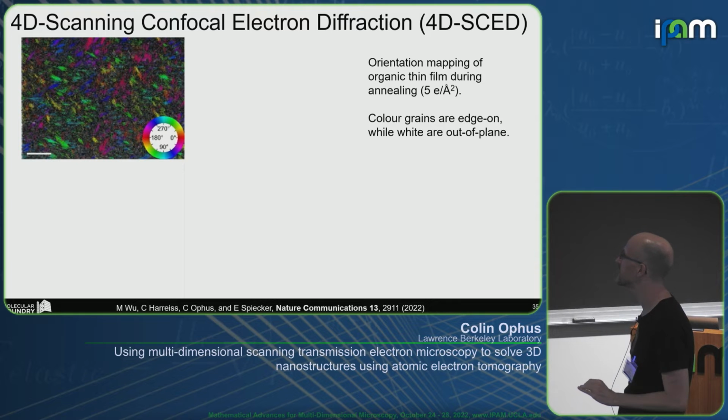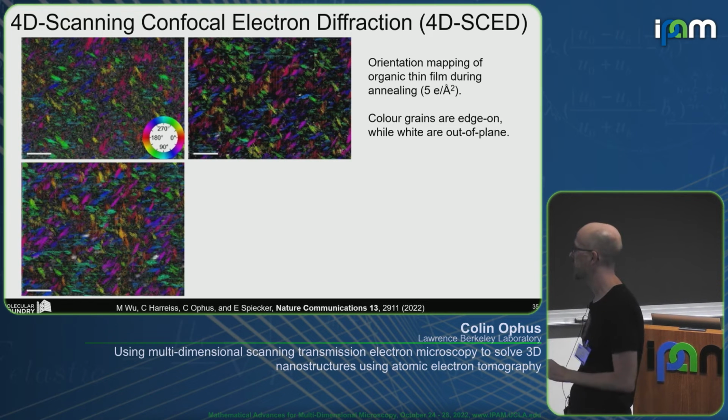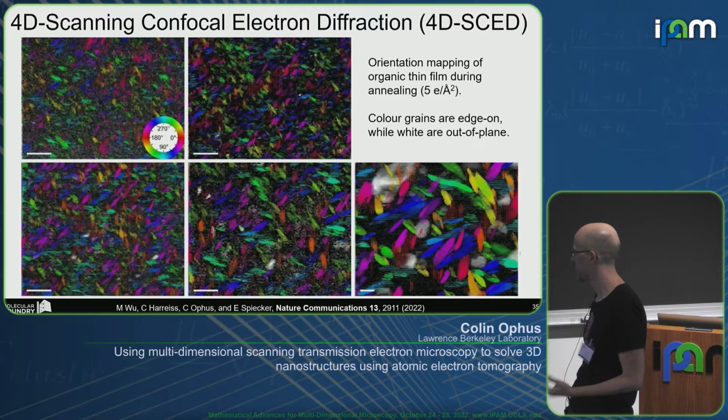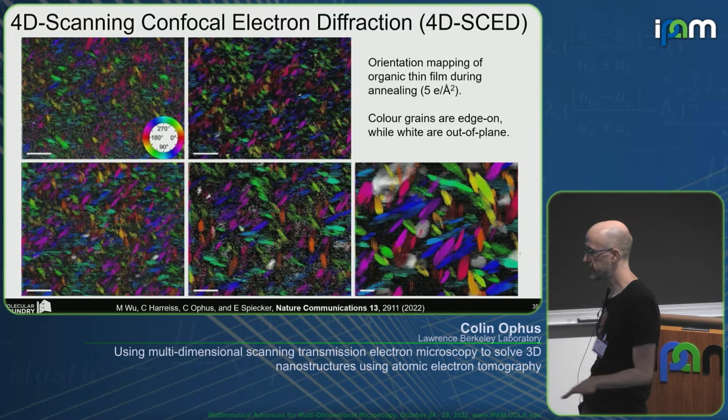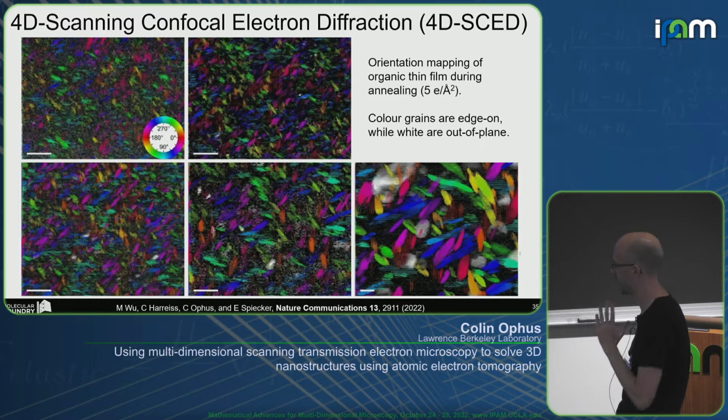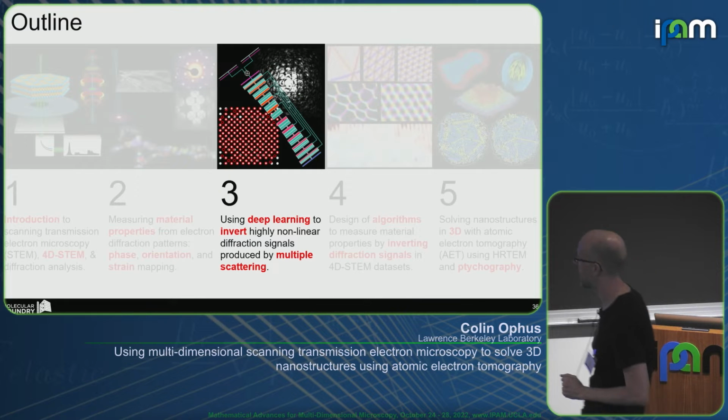And so I just wanted to show the cool results we published here. This is an in situ annealing of this organic film here. This is for an organic solar cell, and they're able to look at the nucleation and growth of these organic crystallites here. So very, very cool experiment. Very different from the polymer example I showed you before, where we destroyed the sample under the beam. Here, they're able to not do too much damage to the sample and actually follow the growth.